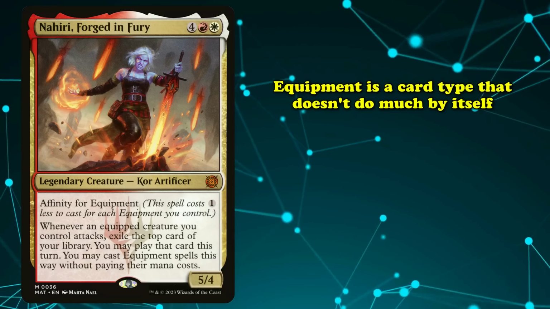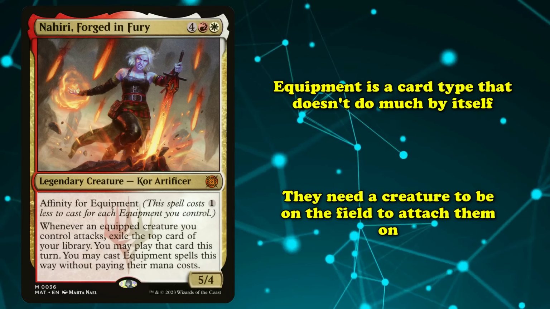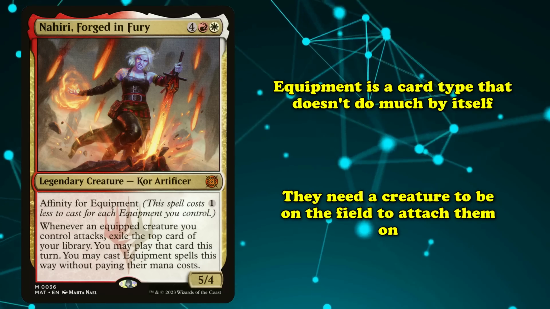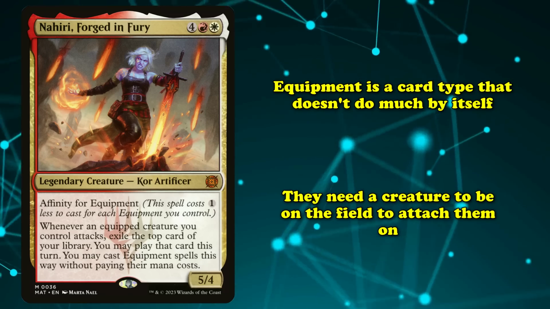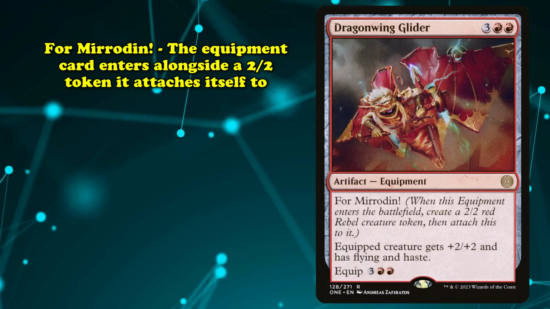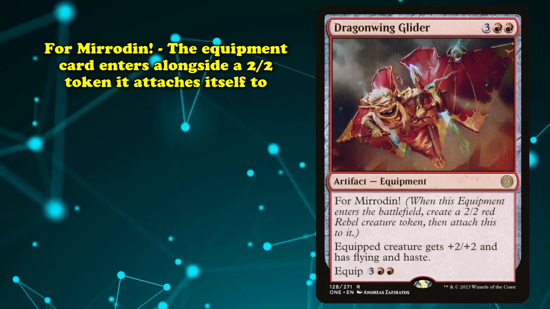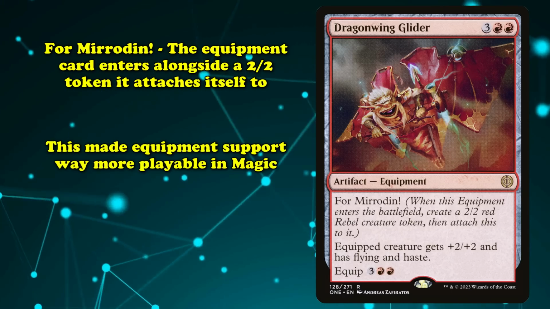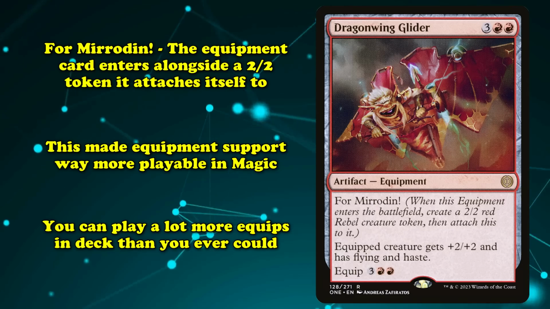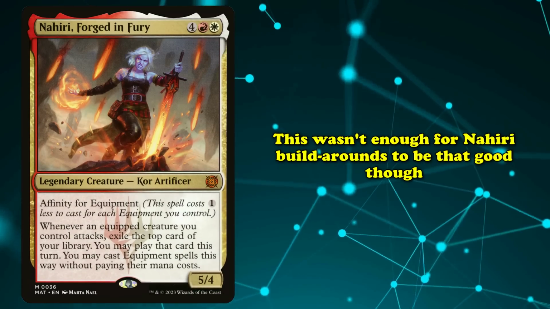Equipment as a card type don't really do that much by themselves. They require creatures to be put on, so you can't just fill your deck with equipment. It is worth mentioning, just a bit before Nahiri was released, they released a new mechanic called For Mirrodin. This is a mechanic where, whenever the equipment enters the battlefield, you make a 2/2 red Rebel creature token and attach the equipment to it. This made Nahiri a lot more practical, as you could play a lot more equipment in your deck when they sort of functioned as creatures. Still, this didn't lead to any decks built around the card, as the payoff just wasn't good enough to justify building an entire deck around.